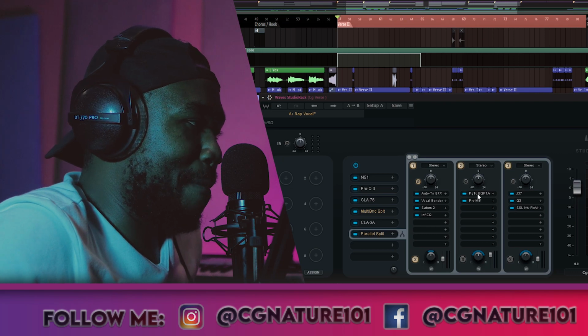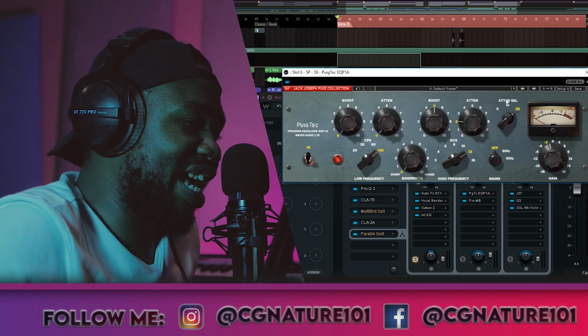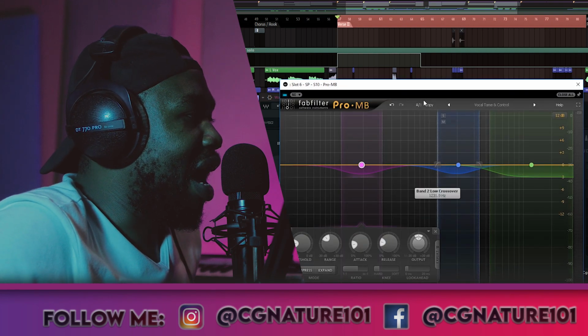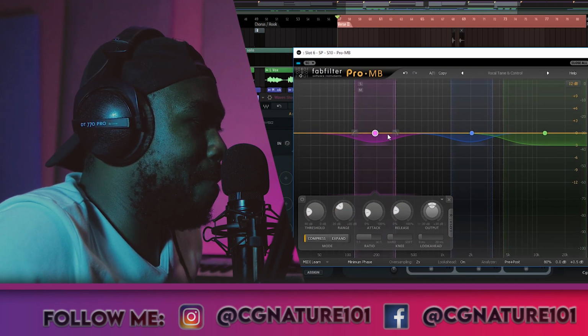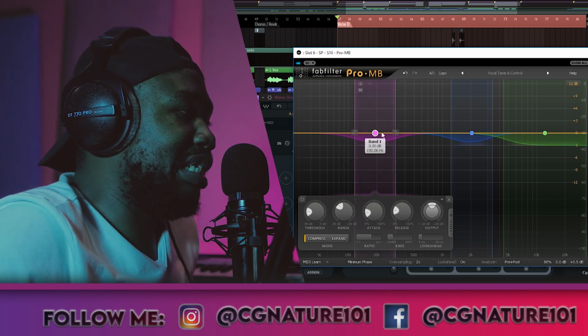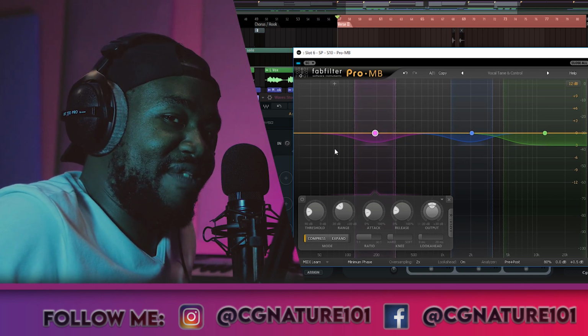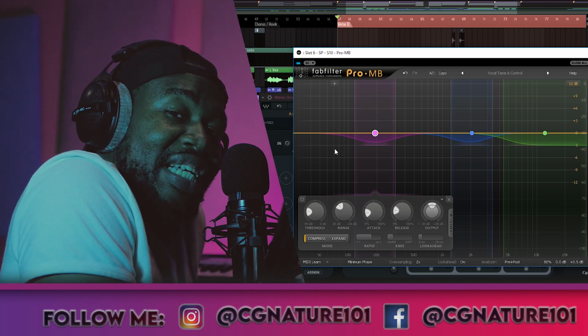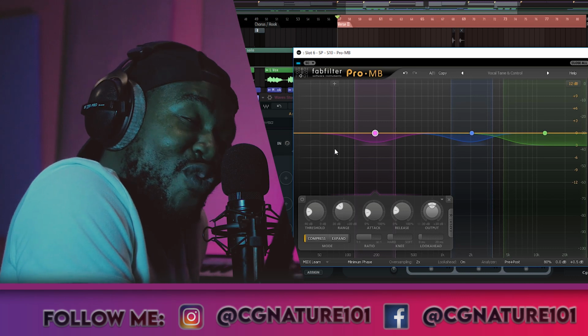Because I knew that I boosted with this, to tame it, I added a multi-band compressor. I tamed a bit of the boomy low mids here. I'm taming the added effect that I've just added with the vocal blender. I'm sort of gluing it and tightening it with the original vocal.